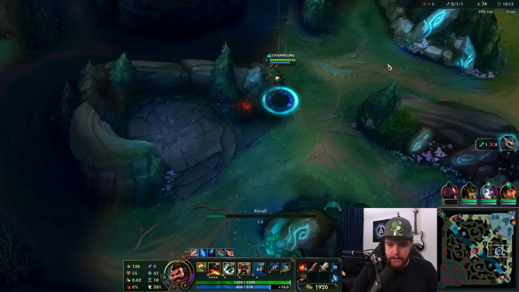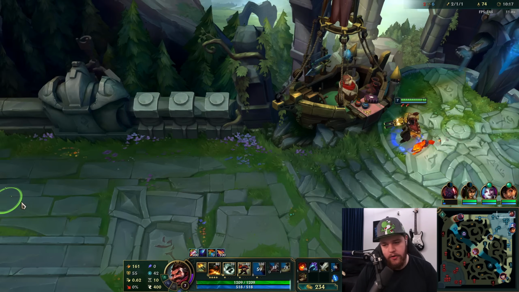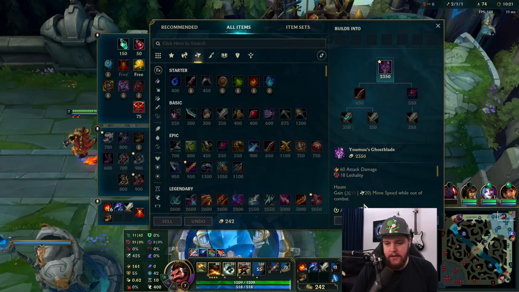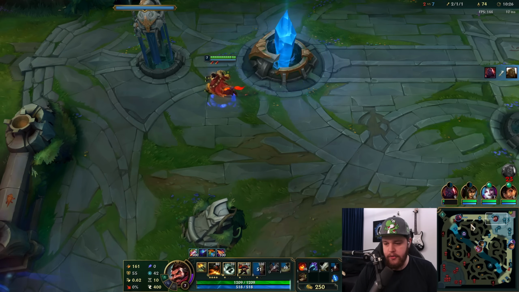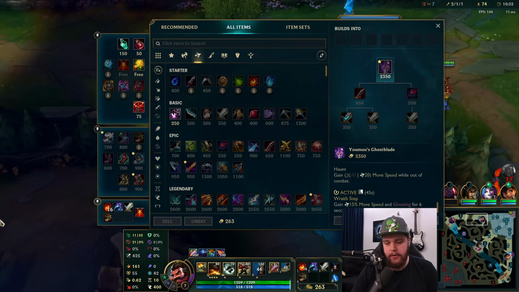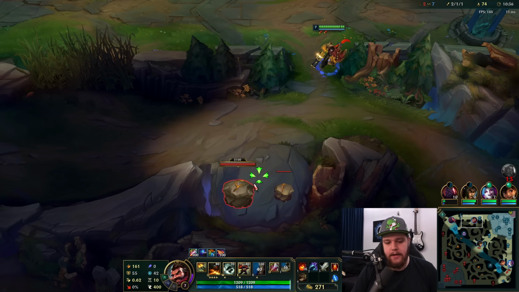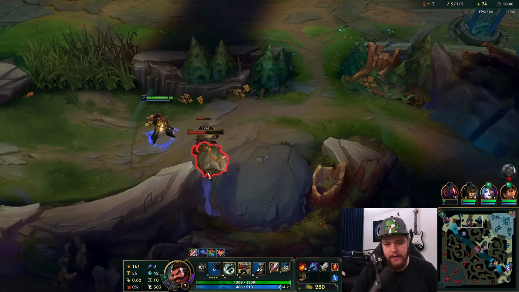We're gonna go opportunity. The reason we're going opportunity, you see people run Ghostblade and stuff, but you shouldn't really run Ghostblade. And the reason for this is Ghostblade on ranged champions is effectively halved. You get 20 movement speed while out of combat. You do have 15% movement speed for the ghosting effect from it. However, at 400 movement speed, these things will give you 20 movement speed by default. And then they give 5%, so that scales on top of fleet and everything.